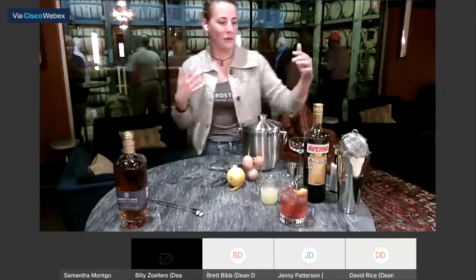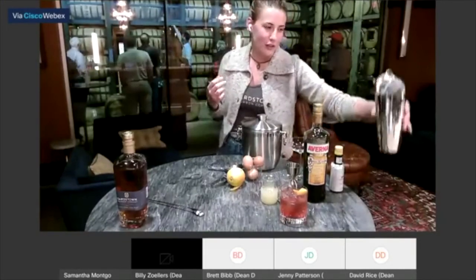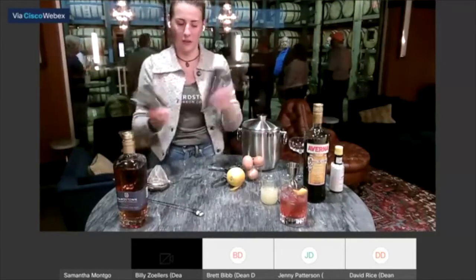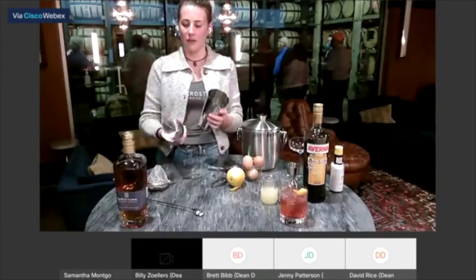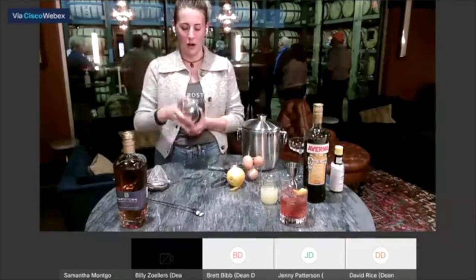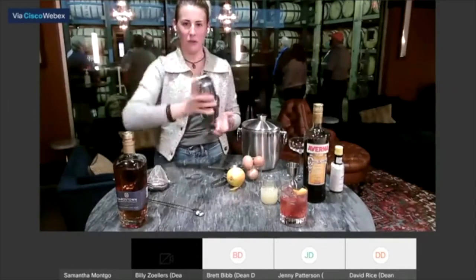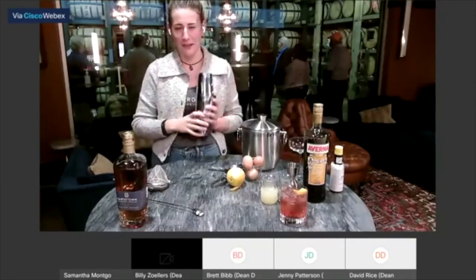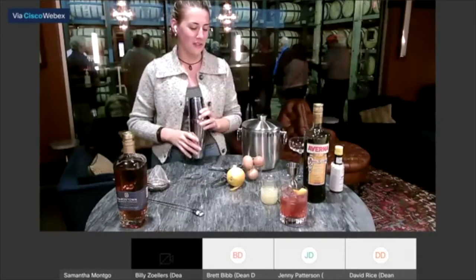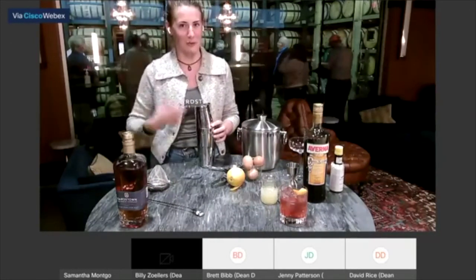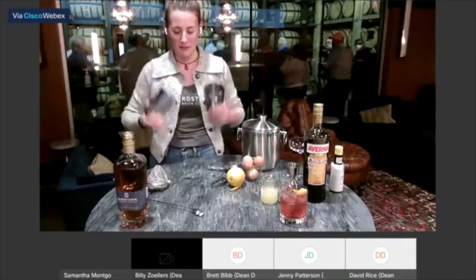So this is going to be a cocktail that is shaken. You will need some shaker tins. Sometimes they look like this. Sometimes the little guy is just a beer pint glass, and that works just fine. All you need is an enclosed space where you can shake it up. The metal is really nice for the egg whites, though. If you start using plastic, you're not going to get that chemical reaction that you need to get that fluffy texture from the egg white. So it has to be tin.